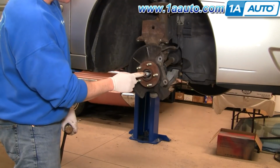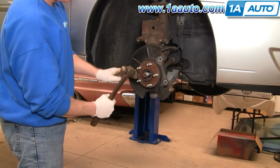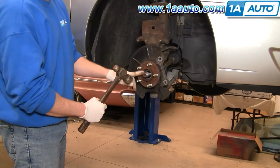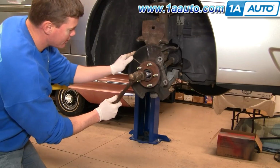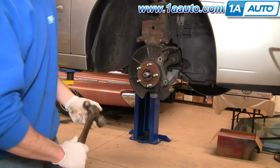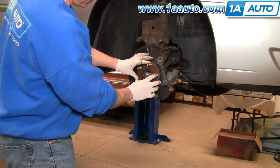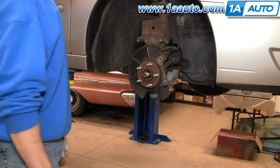Now your axle. You don't want to make it a habit to just beat on this mercilessly with a hammer, but what I do is I give it one good rap and I watch closely, and if that axle moves with one good hit, you know it's broken loose, so you don't have to worry too much about it. The axle moved, so I should be able to get it apart no problem. If the axle doesn't move with the rap of a hammer, then you'll need to use an axle puller which bolts onto your lugs and then use the bolt to push the axle through.